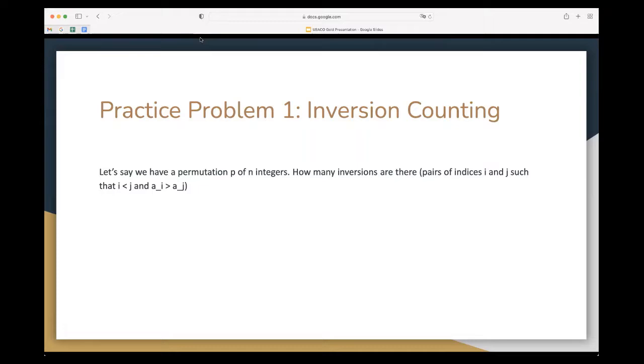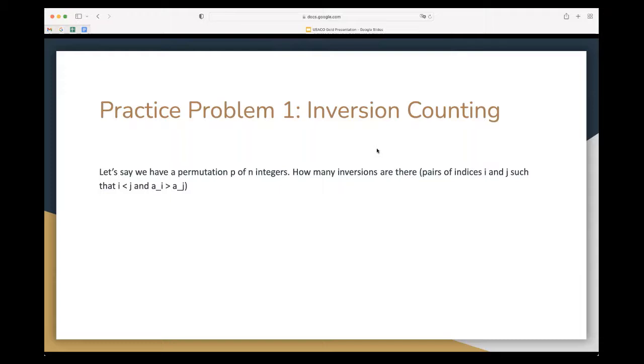Okay, again, you guys shouldn't be afraid to use chat as a tool. You can ask questions, you can propose your ideas, you can do whatever. Anyways, let's get back to this problem.